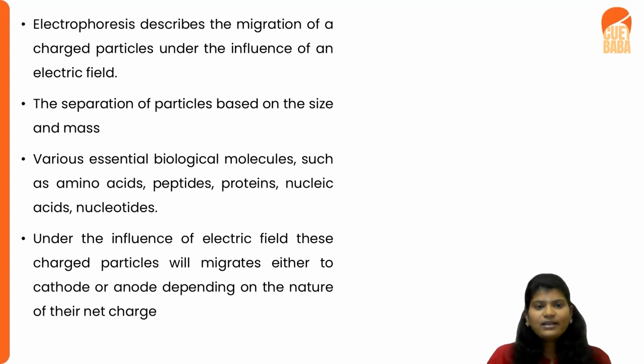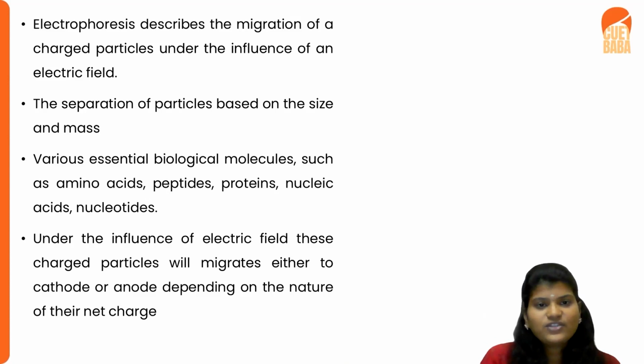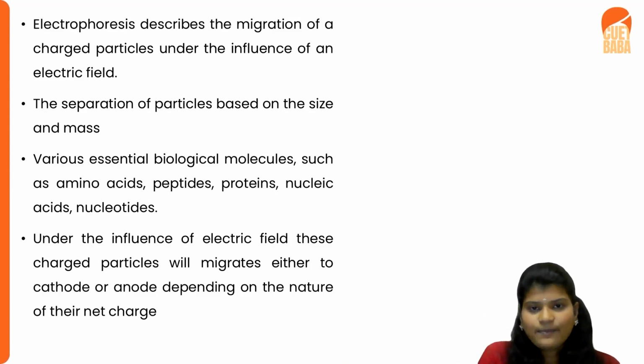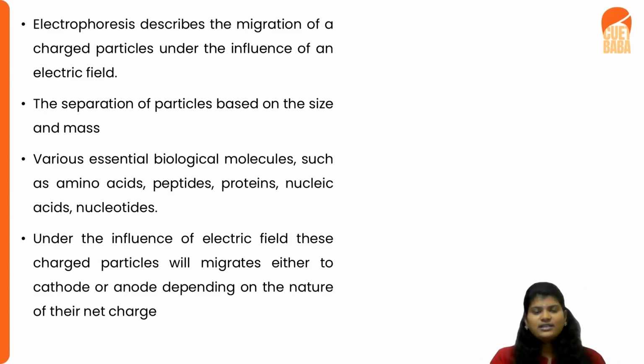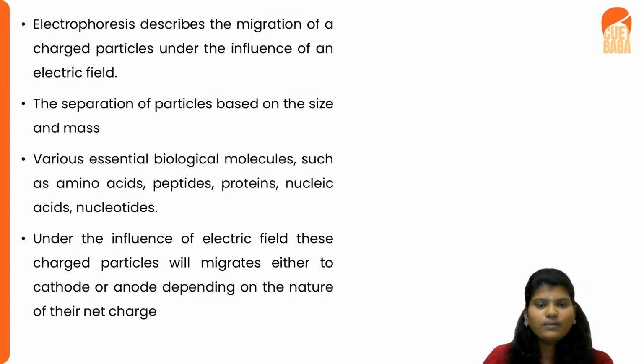The sample runs from the negative charge to the positive charge. DNA, when applied in the electrophoretic field, can easily move because it carries a negative charge. Protein carries a positive charge, which has to be made negative with the help of SDS and beta mercaptoethanol. After that, the gel will be run with the medium called agarose medium or polyacrylamide gel medium. If it is protein, we go for the polyacrylamide gel medium. For DNA, it is agarose medium.